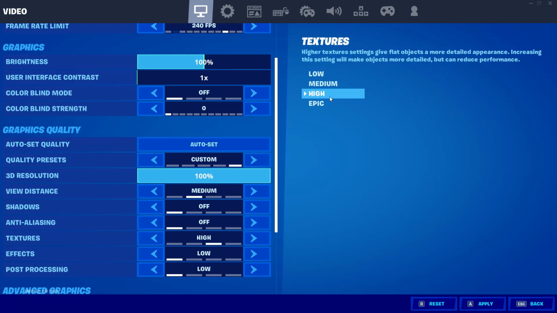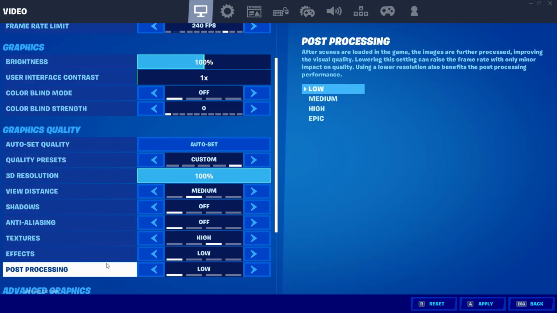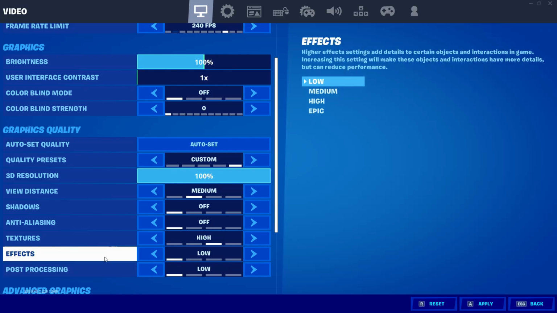Now this one may surprise you a bit, but myself and some others in the Fortnite community have actually found that turning textures from low to high gives a boost in performance. Many videos may suggest you leave this one on low, but I know for me personally, turning this back up completely eliminated an issue with stutters I'd been having last season. Now your mileage may vary depending on your graphics card, but I do suggest trying this on high and seeing if it works for you. And now lastly, for graphics quality, we do want to go ahead and turn both effects and post-processing on low.